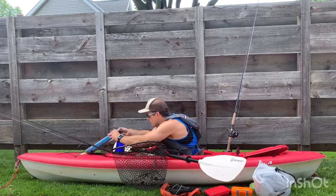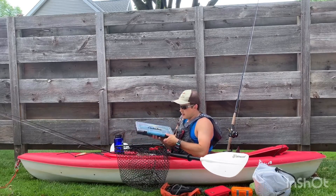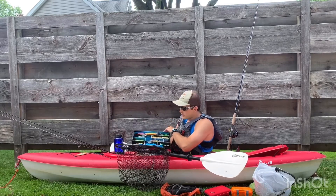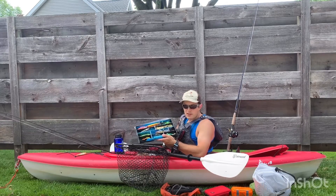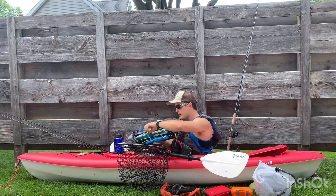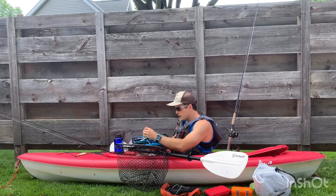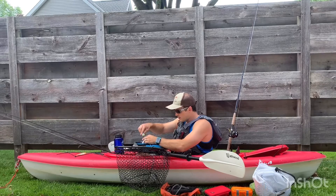This one is where I keep all my baits, easily accessible in the front. I have bass baits, musky baits, northern baits. I plan to target muskies, but there's lots of smallmouth in there too. This bait right here is just a dynamite bait. It's called the Whopper Plopper — River to Sea makes it.